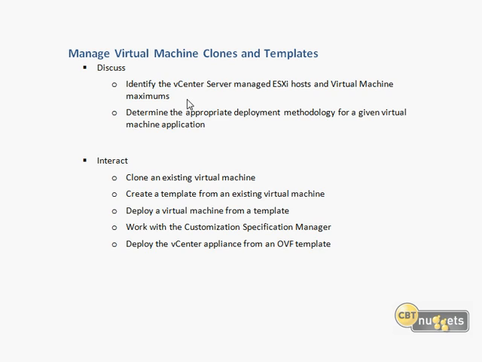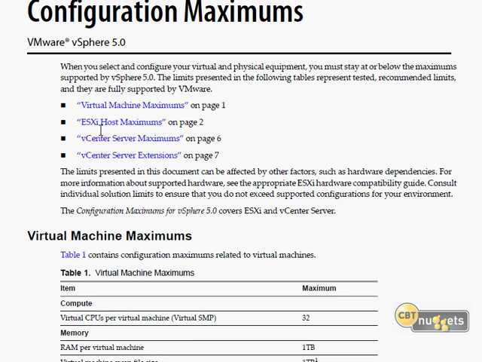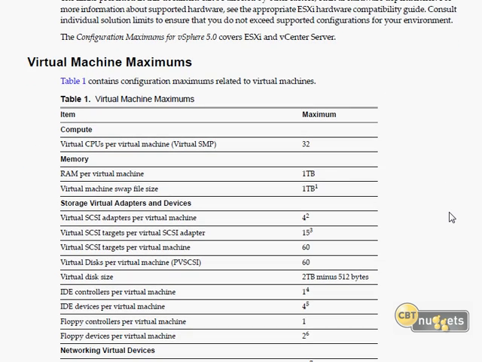Now, before we get there, however, this top bullet is what I want to spend a minute on, because this is one of those things where you need to know it because you're running a vCenter environment, but more importantly, you need to know what these configuration maximums are for the exam. This is a document, right? VMware pushes this document out for, I think, every version of vSphere that I've worked with. It's this giant configuration maximums document that talks about, for virtual machines and the ESXi host, and also for vCenter server and the extensions for vCenter server, what are the maximums, the resources that you can apply to certain elements in that whole environment.